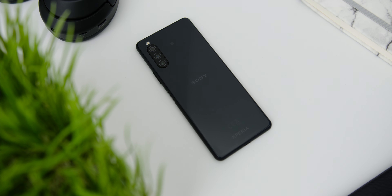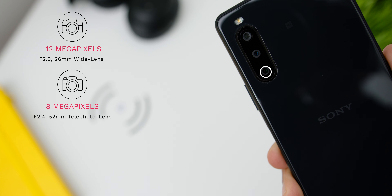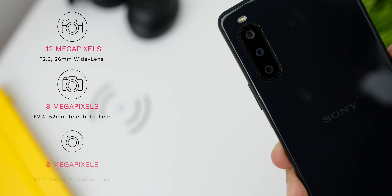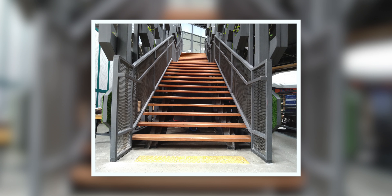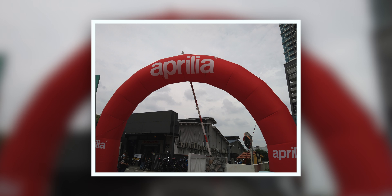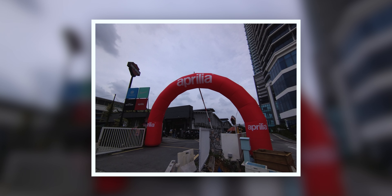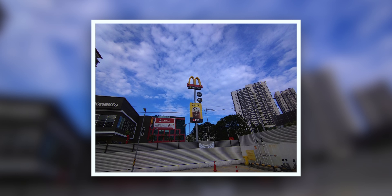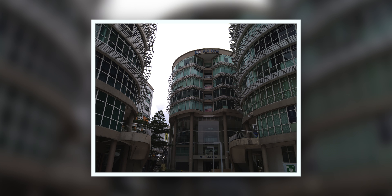As for the phone's cameras, there are three: the main camera is a 12MP f/2.0 26mm wide lens, an 8MP f/2.4 52mm telephoto lens, and another 8MP f/2.2 16mm ultra-wide-angle lens. Regular shots were decent in great lighting. The HDR mode does not turn on automatically in Auto mode but can be toggled in Pro mode. I really love the Portrait mode — the phone performs at its best for subject-to-background blur and shallow depth of field. There was a colour shift with the ultra-wide lens compared to the main lens, but the main lens and 2x optical telephoto zoom were great.